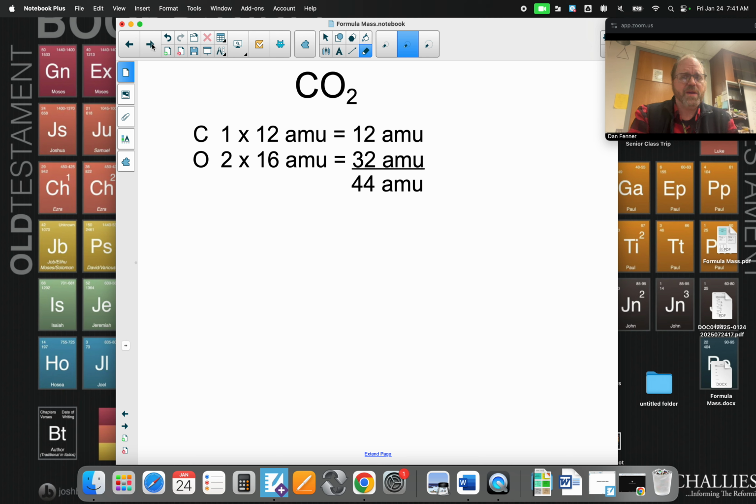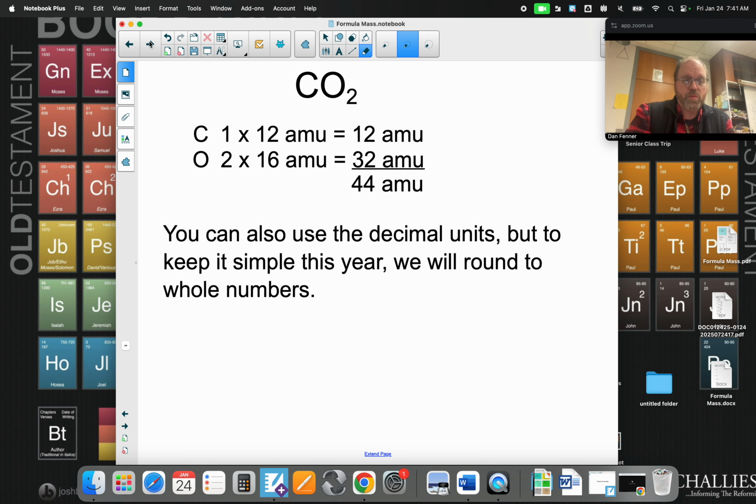That's a formula mass. And you go, wait a minute. Look at the periodic chart. Carbon's 12.011. Oxygen's 15.999. Remember, that's from the abundance. That's all the averages, all different isotopes. I usually make a rule to make life easier. We're going to round it always to a whole number. And the reason for that is because most isotopes have one major isotope, and that's the one that the atomic mass is based off of.